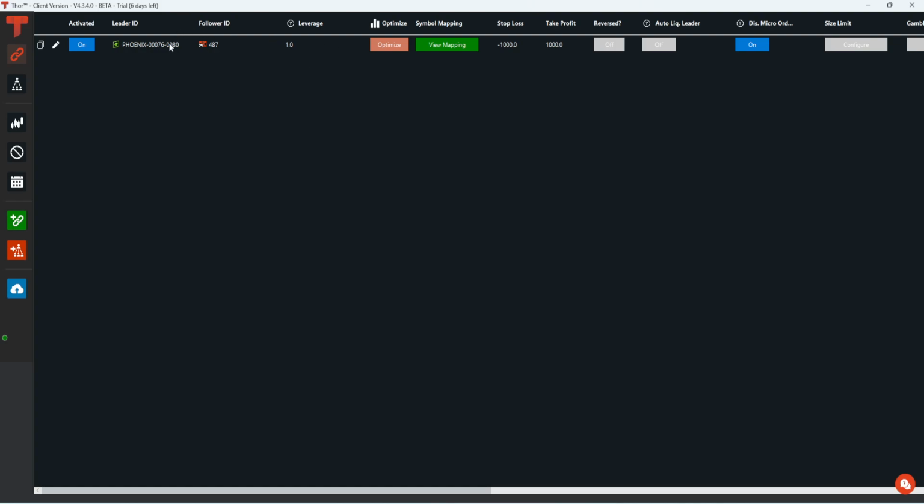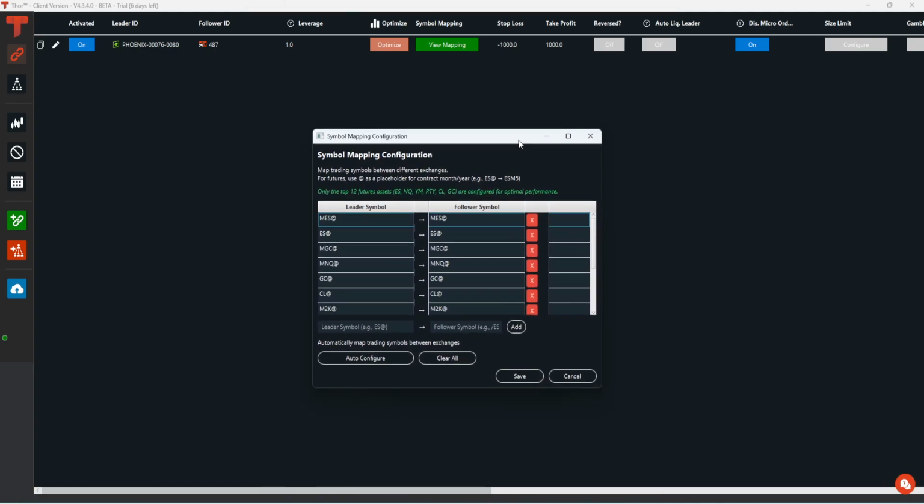So yeah, what I just did is the following. I went ahead and changed my Rithmic connection to a DXFeed connection. In this case, I have to do view mapping, okay? Because Thor works on a mapping system, which allows you to execute a trade on, let's say, the S&P 500 on the leader and have it repeated on, let's say, the Nasdaq on the follower. The feature is called Supercross, but I won't talk about that too much. There's a video on that, and it's a bit long.